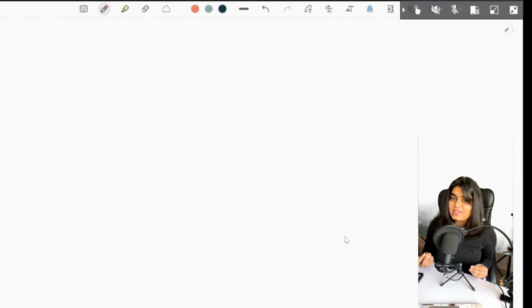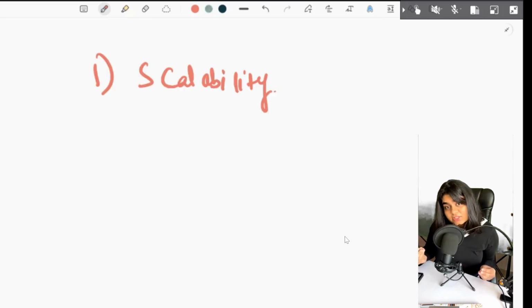Today we are gonna dive into a super important topic in system design, that is scalability. Now scalability is crucial for building systems that can handle an increasing amount of data and traffic. Whether you are designing applications, websites or cloud platforms, scalability is the key to ensure that they perform well under pressure. So let's break down what scalability is and how you can design systems that grow as per your needs.